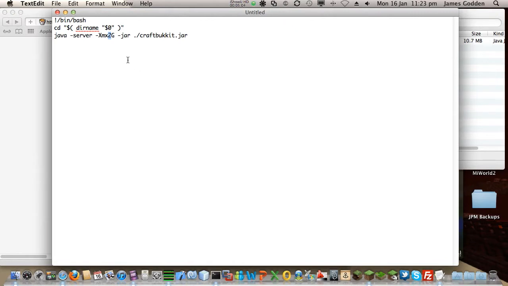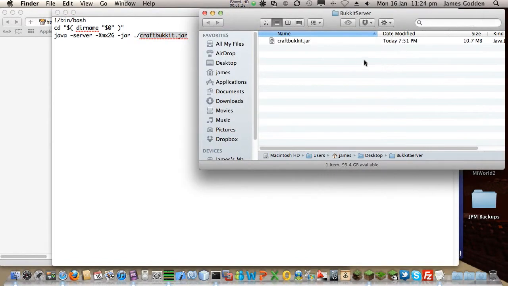And you don't really want to max out your memory either, 2 for this and 2 for that if you've got 4 gig. 2 gig is fine on my machine because I've got an 8 gig setup here. But change this number if you want 4 gig assigned to it, put a 4 there. Actually, no, let's just stick with the default. This assumes you did rename this file. These file names have to match.